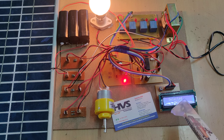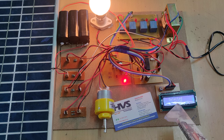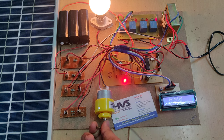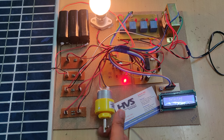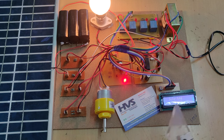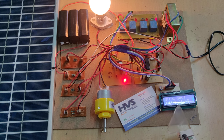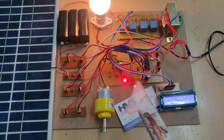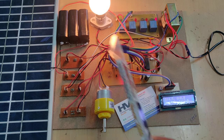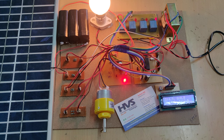Solar is reading 4.3 volts. The generator — this motor taken as a grid generator — is reading 0.0 because it is not generating. When we rotate the generator using turbines or other devices, it will generate more power. The main supply M4 is reading 14.8 volts, so it is taking the main supply. The inverter voltage is 12.5 volts, so it is not taking the inverter voltage since mains is higher.